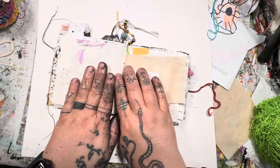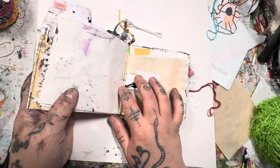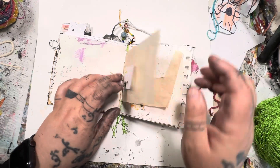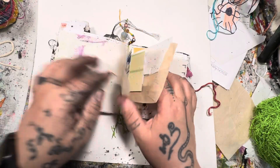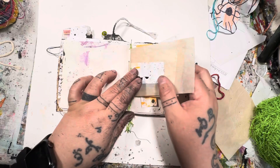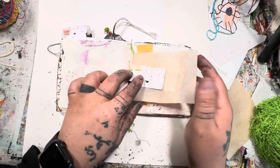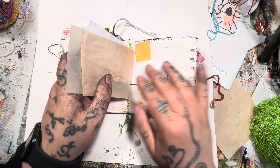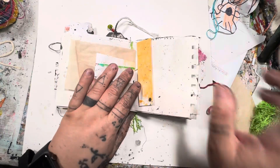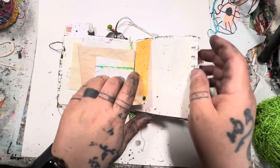My pages are typically always hand sewn — I use wax thread to sew the pages to the journal cover, so they're nice and secure. What I did here was also use this fun green yarn since it was already there, just to act as an embellishment. I also tucked some additional scrap papers in here, loosely, so you can just easily pull them out and use any one of these papers for your art, for collage art. And this flips up like that, and I am going to add a bit of this to this loose stash here.